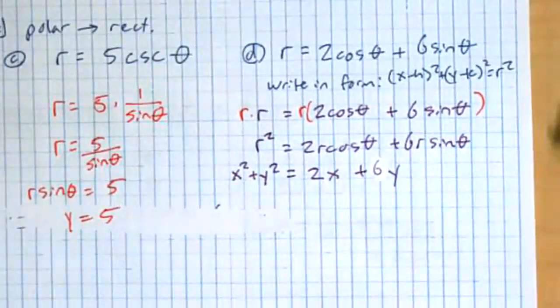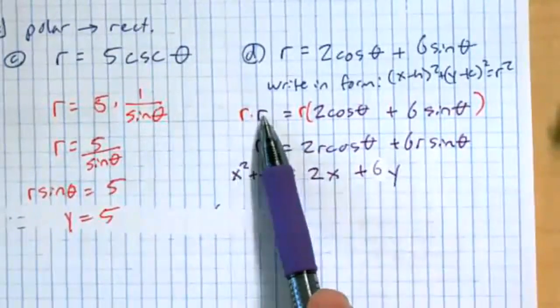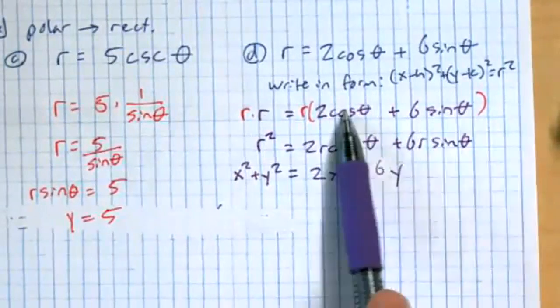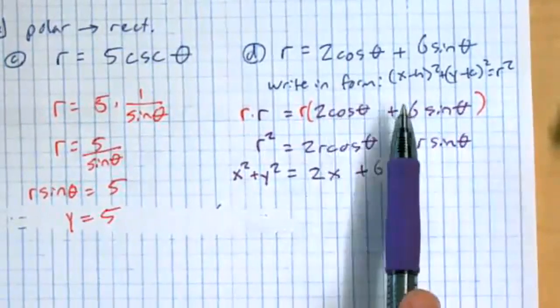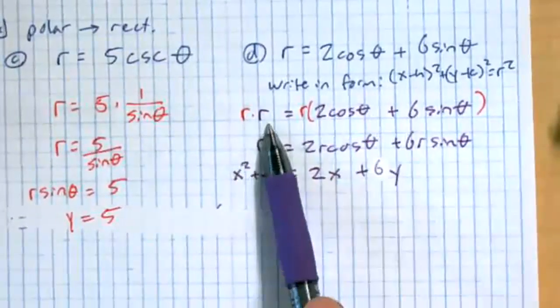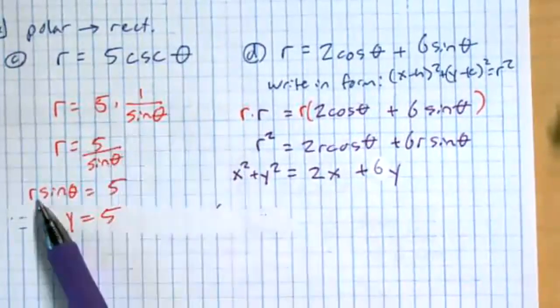So some strategies you can use. You're going to run into one problem on your homework where instead you'll square both sides of the equation, and that'll get you an r squared. That wouldn't have worked too well for us here, though, because this would have been pretty messy if we tried to square it. Right. So either multiply through by r, or square both sides to get an r squared. Sometimes it just kind of comes out in the wash if you multiply both sides.